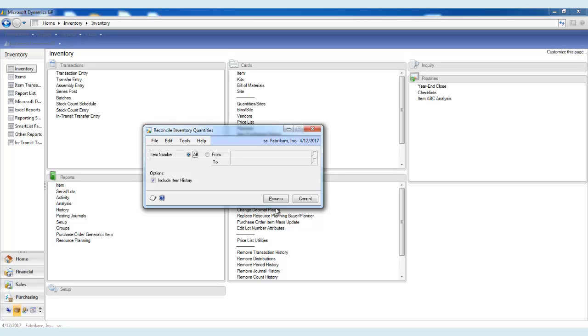If any differences are found during the Reconcile process, the quantities will be adjusted. If adjustments are made, they will be reflected on the Reconcile report. Additionally, any serial numbers and lot numbers that were added for the adjusted items are included. If you want to change these serial numbers and lot numbers, you can use the Item Transaction Entry window.